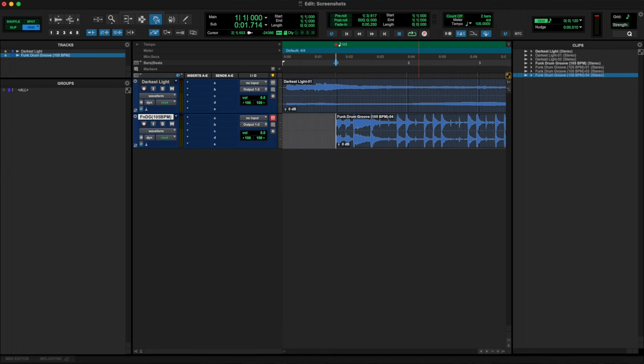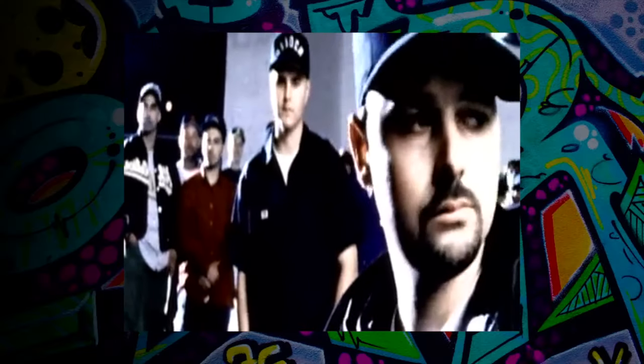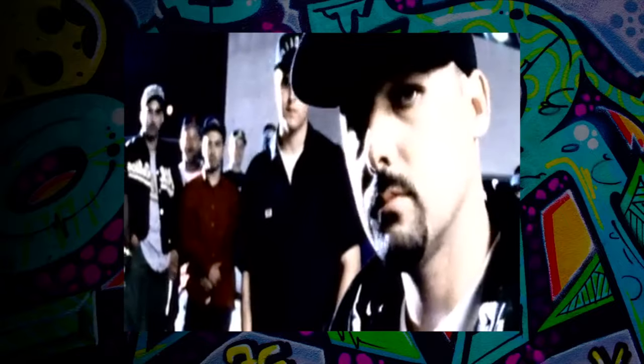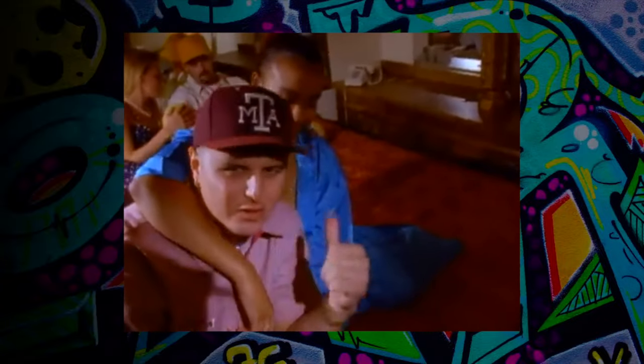It comes off like someone who wanted to flip the sample the same way they'd heard it before, but they didn't know what to do to make an instrument play before the beat starts on their music production program, so they just gave up and had the sample start on the one of the beat. You can tell they know it's getting a little stale by the end, because they try to do stuff in the production to kick things up a notch, but it just doesn't work for me. Playing the sample more isn't what's going to make it sound fresher — although I actually like it when the sample drops out for the verses and other stuff happens, like the guitar bit and the beeper sample.